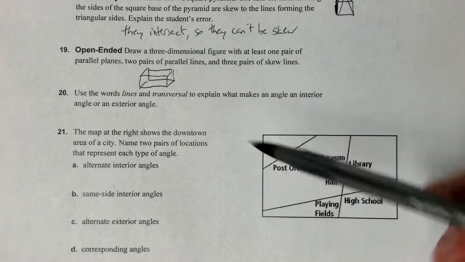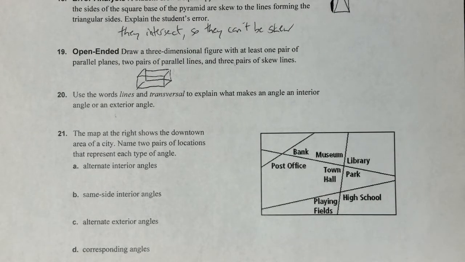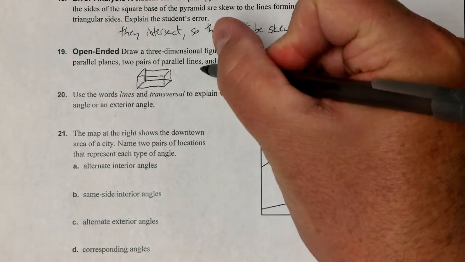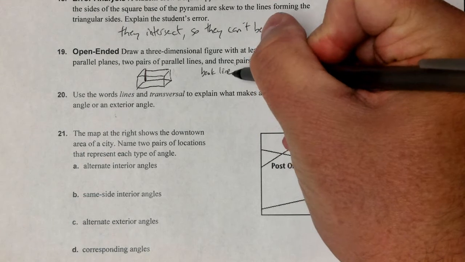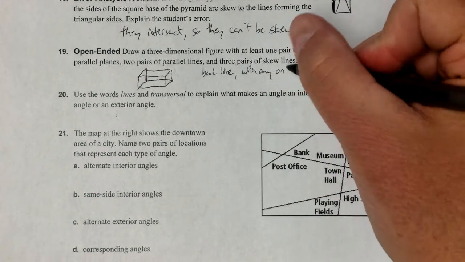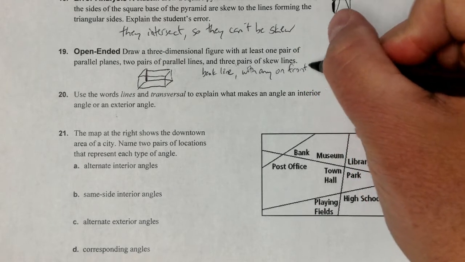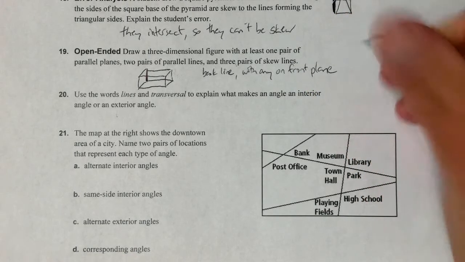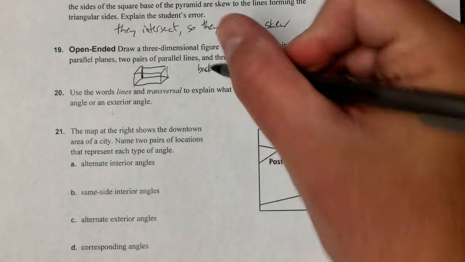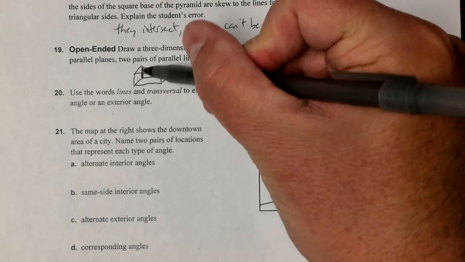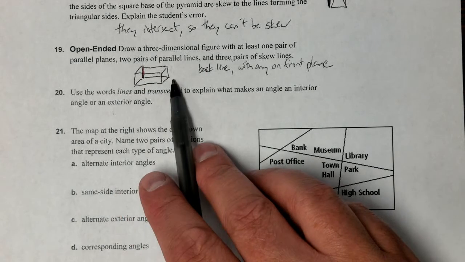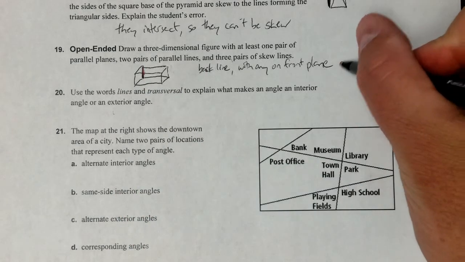And it says three pair of skew lines - we'll think about this one with that would be skew, or that one, or that one. Let me darken this back one, so the back line with any on the front plane. That's just an example - the back line that I darkened that's vertical with anything that's on the front or on the right or the right side.